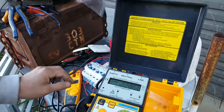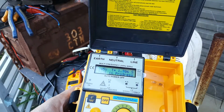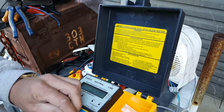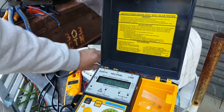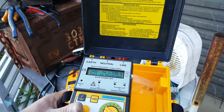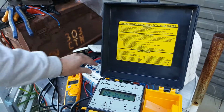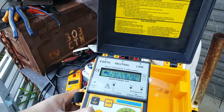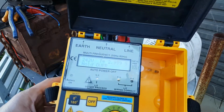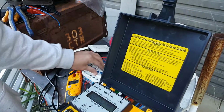Okay, let's go to 100. Was it a trip at 100? No, it does not trip at 100 milliamps. What's the sweet spot? Let's try 150 for the sake of it. Nope, does not trip at 150. 175. What did we do before? I think it was 250. Ooh. I'm waiting for flames coming out of this thing. Nope, it does not trip. So that one's only good for, what did I say? Was it 250? Pretty sure it was 250.